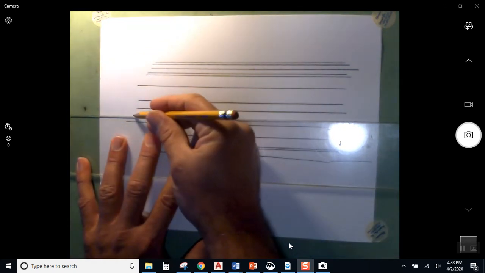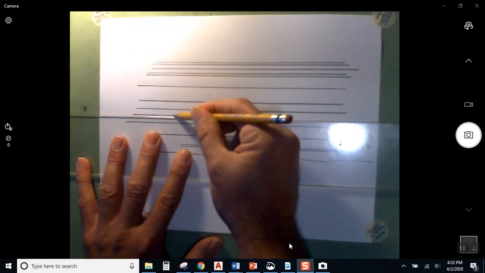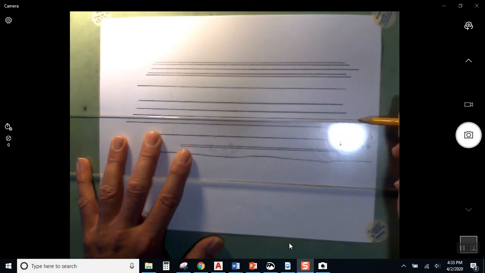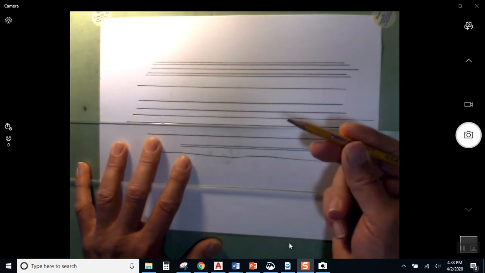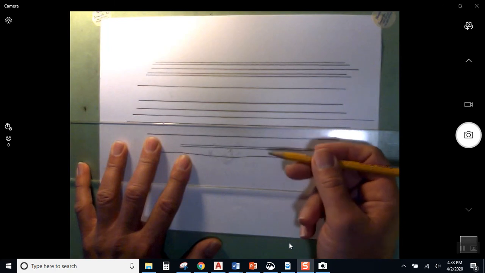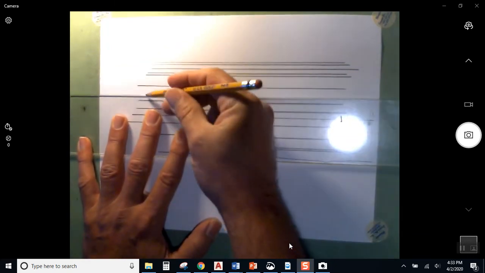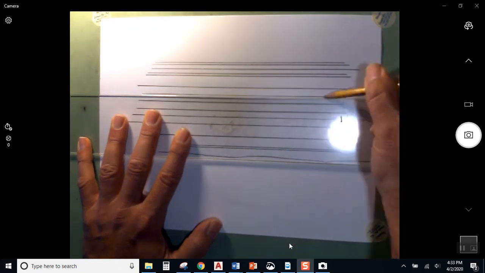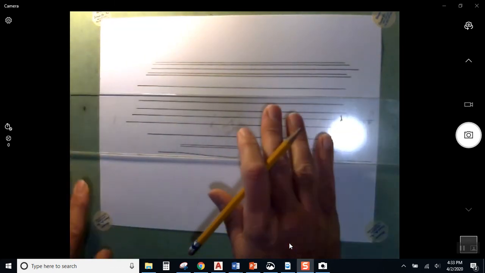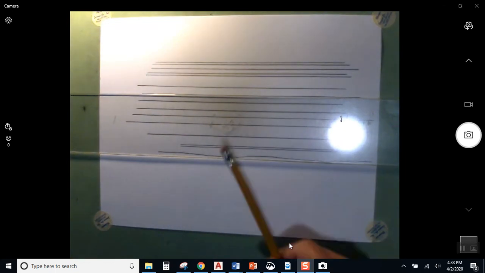So, hold the tool, hold the pencil, lean the pencil, and you also want to twist the pencil a little bit while you're drawing. Twisting the pencil a little bit while you're drawing will keep the tip sharp longer. It's a way to keep the tip a little bit sharper, a little bit longer. Okay, so this is how we use a t-square or parallel bar or a drafting machine to make horizontal lines on paper.